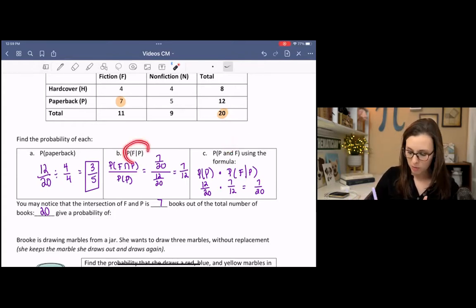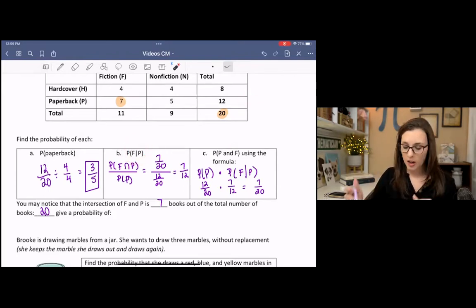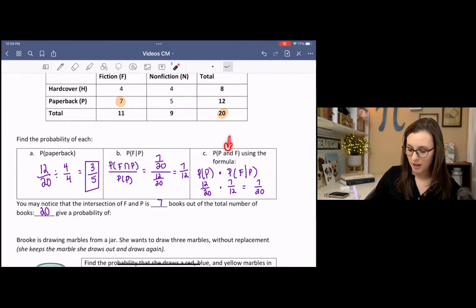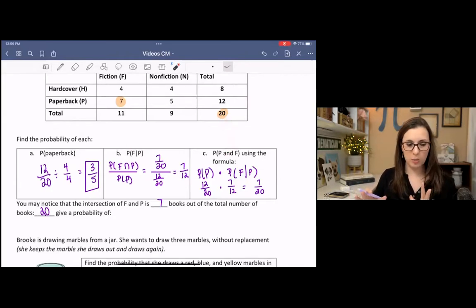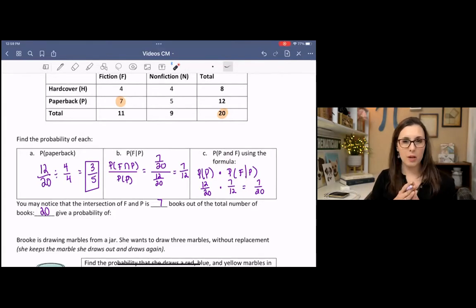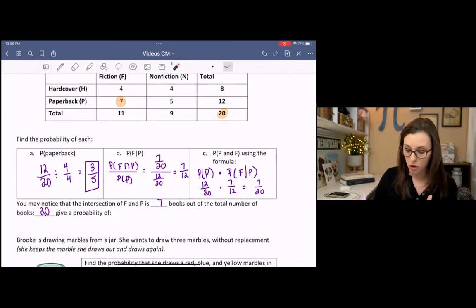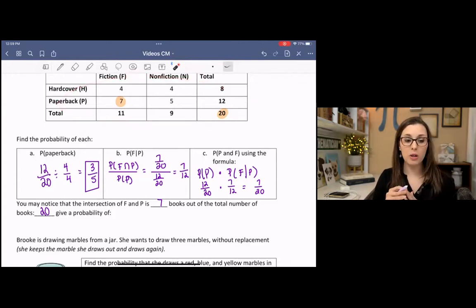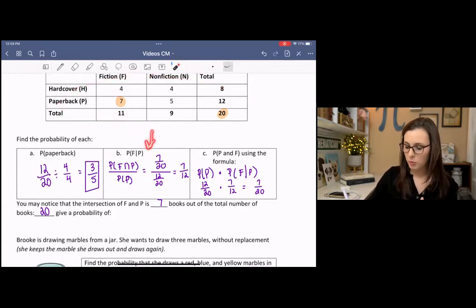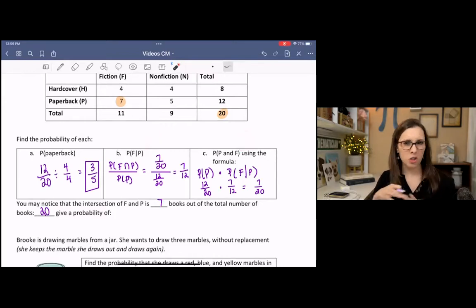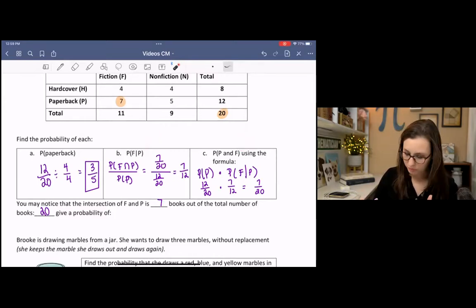So conditional probability is kind of changing that denominator, that universal set. And then when you see the word and, we're using the actual universal set. So my words are getting sloppy there, but hopefully that kind of makes sense to you. And if that confuses you to just use the table to figure those out, then go ahead and lean on those formulas. Get comfortable with those formulas and just use them because they're safe.